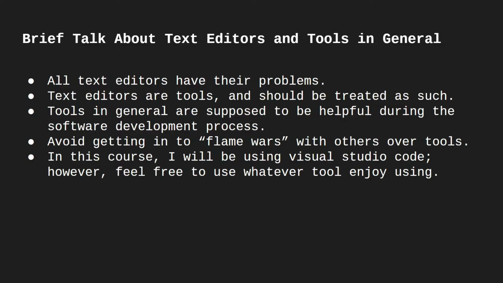Really, it's whatever you're more productive in. Personally, I'm more productive using Vim, but for this course, I find that most people find it difficult to follow me when I'm using Vim over Visual Studio Code. So I chose to use Visual Studio Code instead for this course because it's easy to set up for new users and it doesn't look as old as something like Vim.